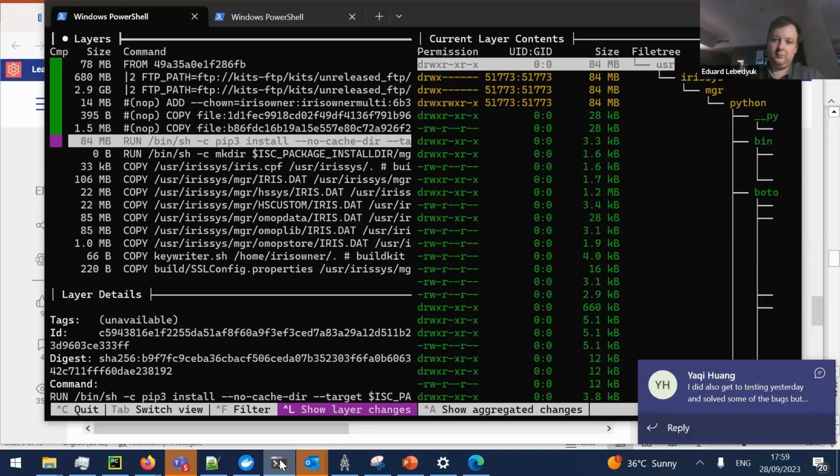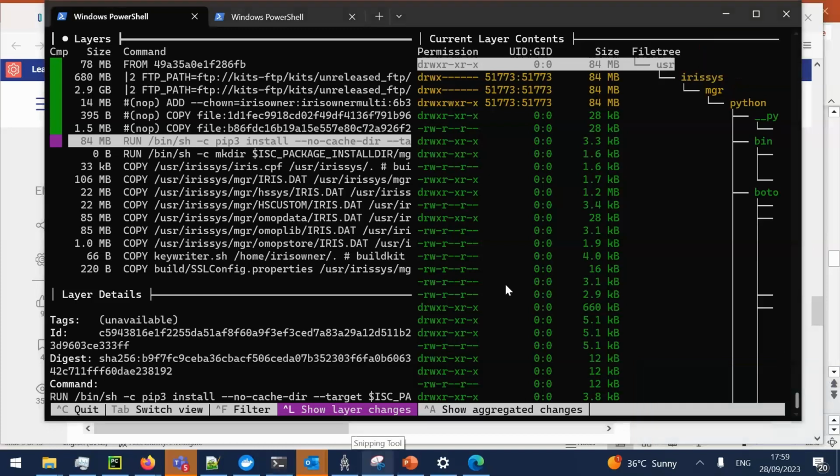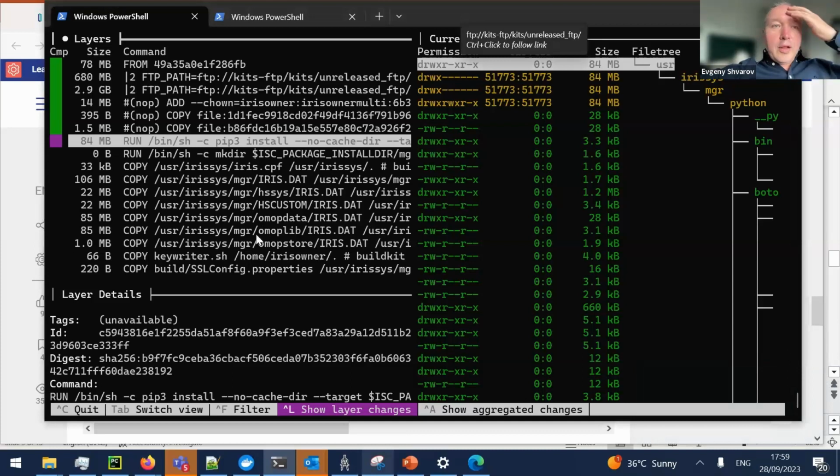And basically what I see from the layer of Eduard, I'm doing exactly the same thing, because I can tell that Eduard is copying the DAT file at the end of the process without starting Iris. And that's basically what my script is doing, dynamically, in fact.